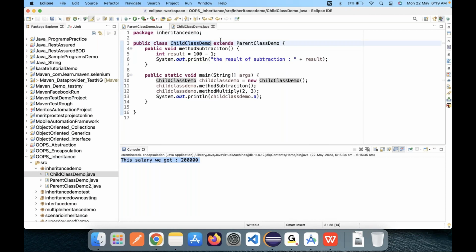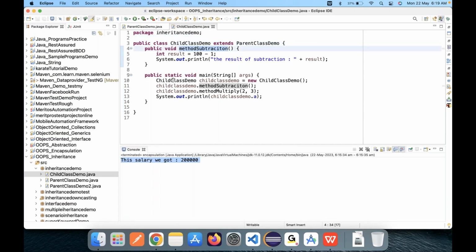If I didn't give extends, I get a syntax error, expected something. Whenever you want to implement inheritance, the extends keyword is mandatory. Your child class has its own method, subtraction, 100 minus 1.